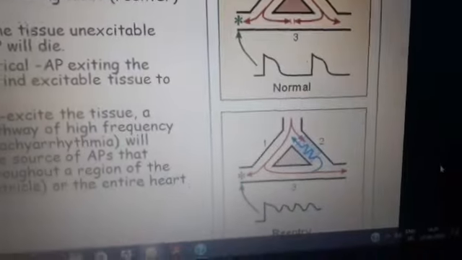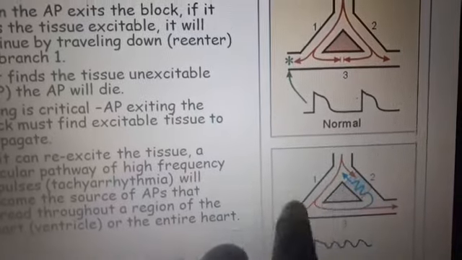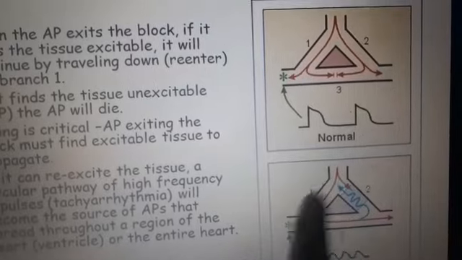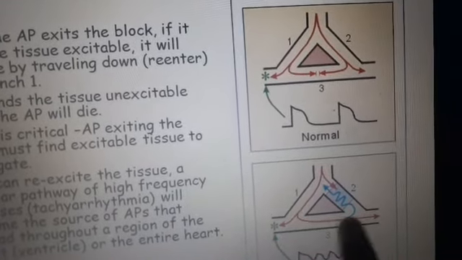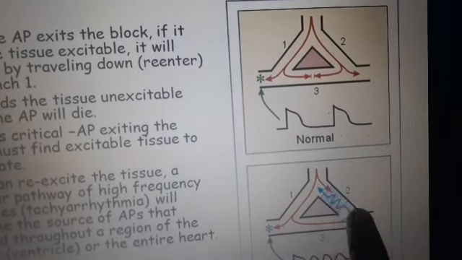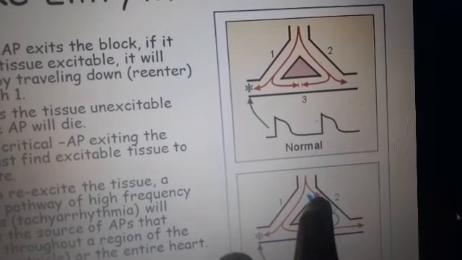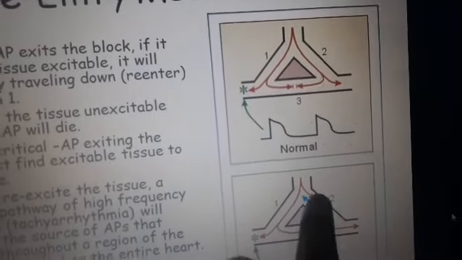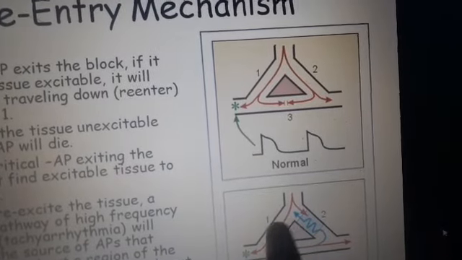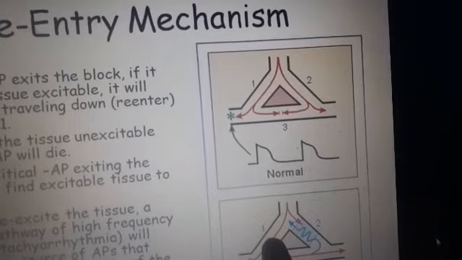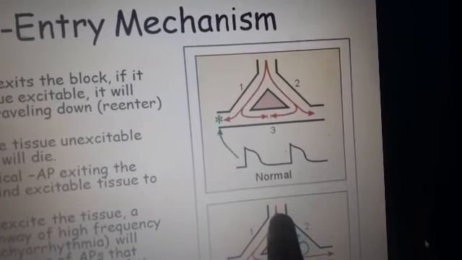So the first impulse will always go to the excitable tissue. As pathway 1 is excitable, the impulse will go first by this pathway. Then when it comes closer to the second pathway, it is not refractory anymore. That's why it will propagate by this pathway. In the same way, when it comes back here, as the slower pathway has a shorter refractory period, it will find that it is not refractory anymore. Thus the impulse will go back to this pathway again, and this circuit will go on.